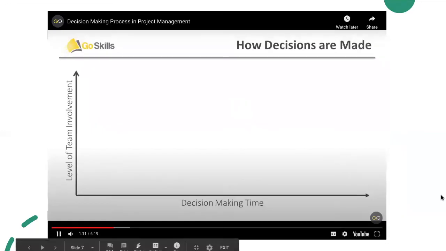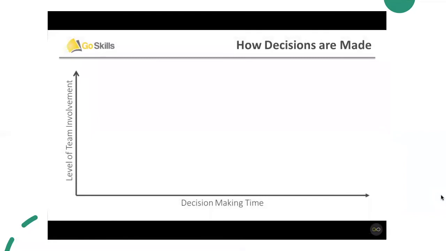Project decisions often can involve many people, but also must be decided quickly to maintain the project schedule. Different decision-making processes have various levels of project team engagement and time requirements. When there is very little time, the leader just decides. This also requires very little involvement, but the leader loses the benefit of insight from other team members.